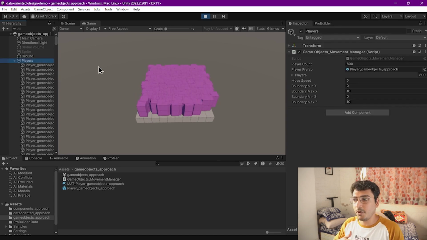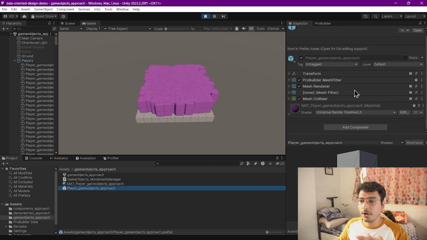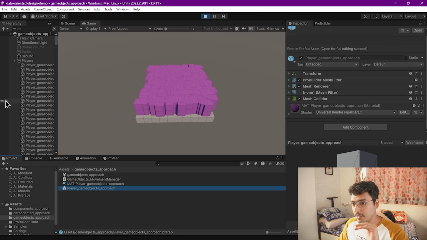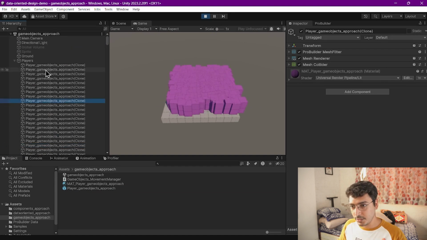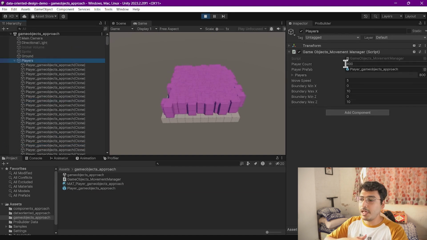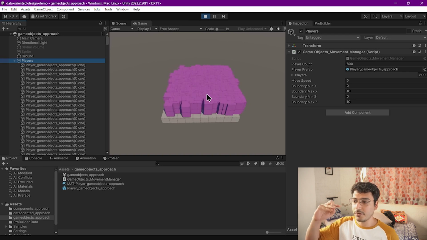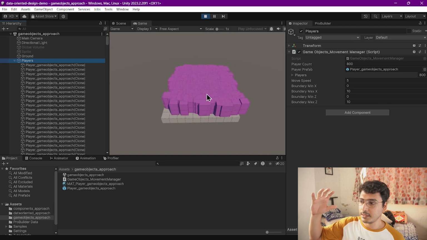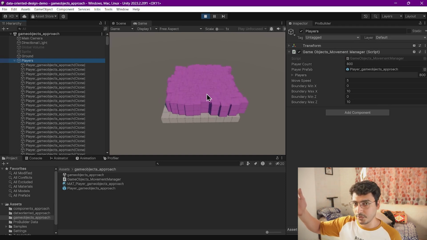So in this GameObjects approach, I'm using this prefab. That prefab is different than what it was in the component-based approach. As you can see, this prefab does not have that component. None of these game objects have the movement script, right? Who's responsible for moving them is the manager itself. So the manager not only spawns 800 of these objects, but it is also responsible for moving them. All right. So I've got one manager. Instead of each object having a script that moves it, I have one manager which has a list of all these players and it moves each of these players. It also spawns each of these players.